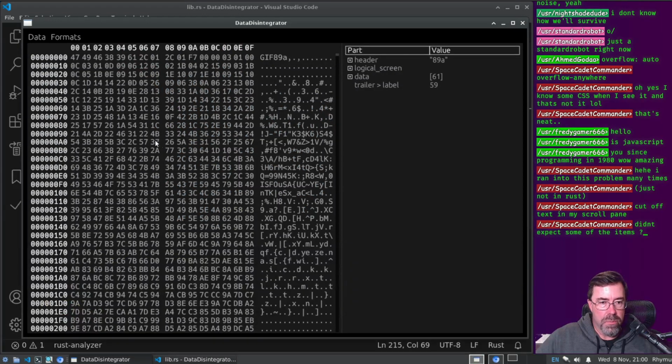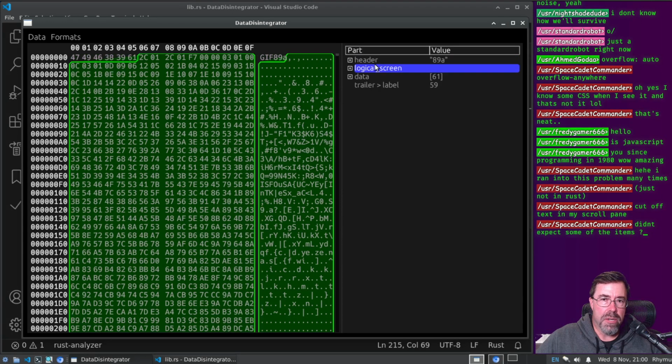What I want to do is drill down into this data structure and find the innermost node that contains the byte you clicked on and highlight it here. So we're going to go from the root, descend and say, is the byte in there? No. Is it in here? Yes. Okay, so say I clicked on this semicolon right there.